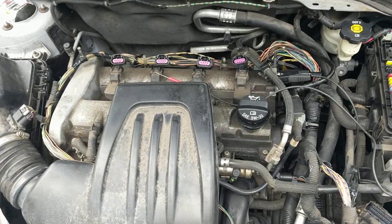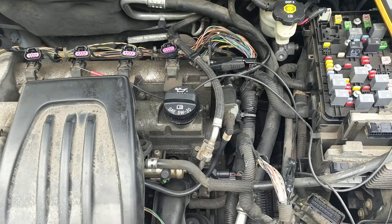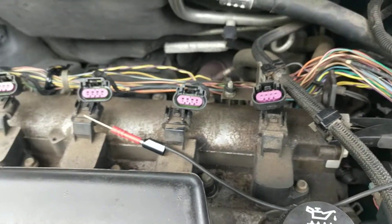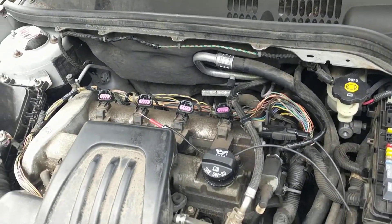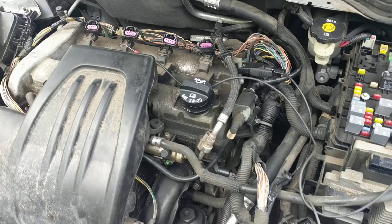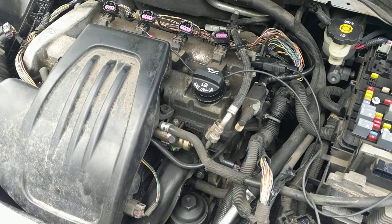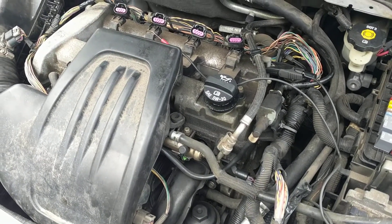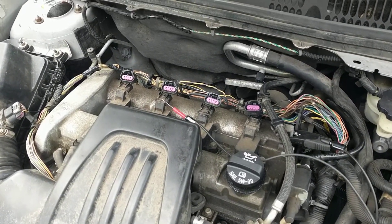I'm going to have to put new loom on there, but in diagnosing this it took a little bit of time and I think I found where the problem is — I think it's actually the ground for all of the coils. The reason I went after the coils is because when I would do a crank you definitely get a smell of fuel up here in the engine area, so I was thinking the pump is working, fuel is getting up here, the injectors are probably working, but since it wouldn't start I was thinking ignition.